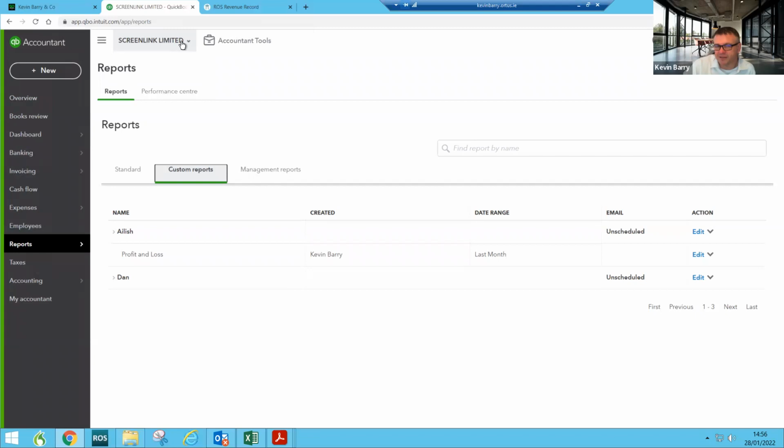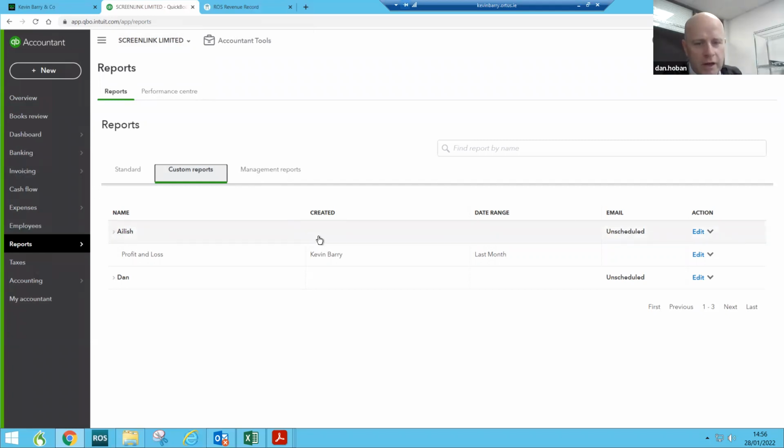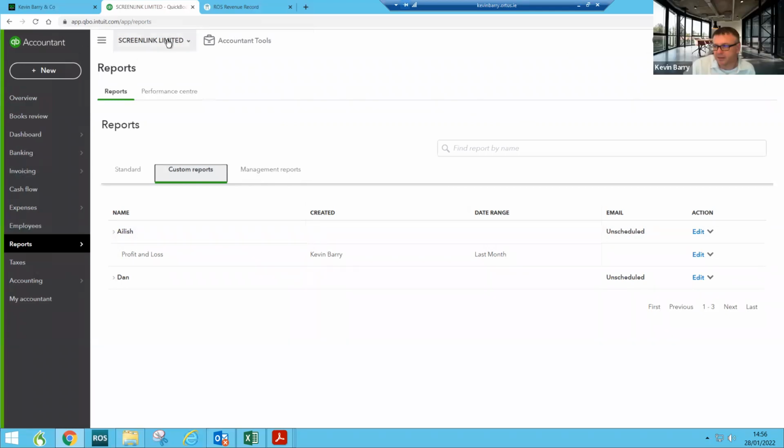Yeah. So I think I ran into this with your Dan at Screenlink. You were in somewhere already. And I've been unable to log in, so I have to contact QuickBooks, it says, because I don't have any sort of questions or anything saved, so I don't remember my password and I don't have any identifiers saved on the system. I'll have to try and contact them and get them to let me access it. Or can you do that? Do you know how? Yeah, I can do that. I'll email them. There might be a day or two before they. I'll probably organize a call.